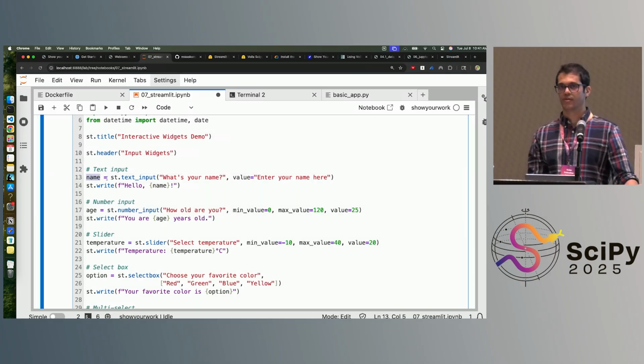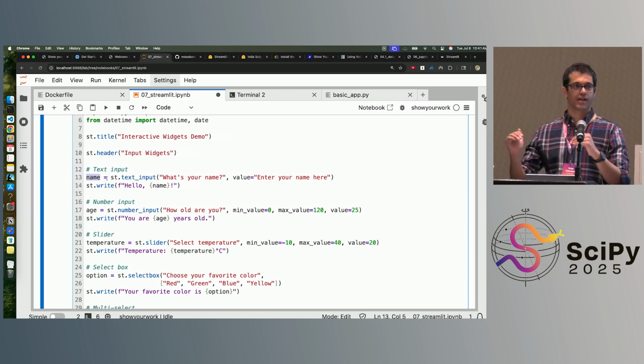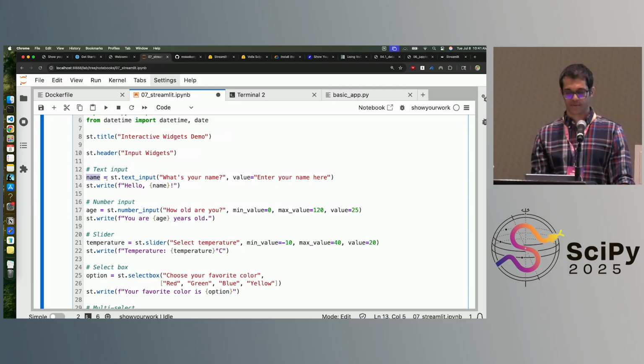Very easy, variable equals the widget as you define it, so that when people run that app, the input that they put in through the widget gets stored in that variable. That's simple. And then we can use this variable as text everywhere else through our app.